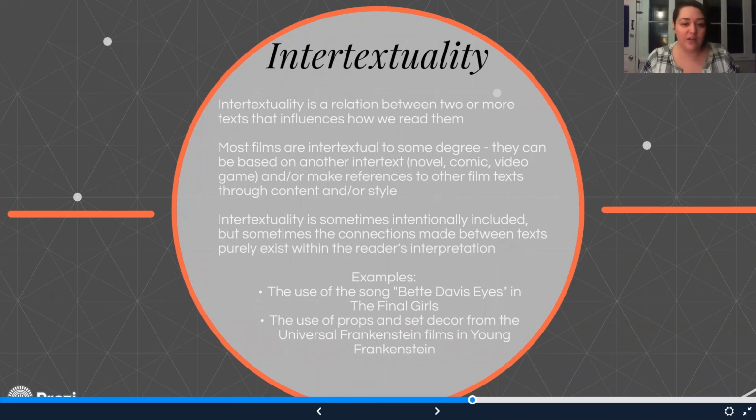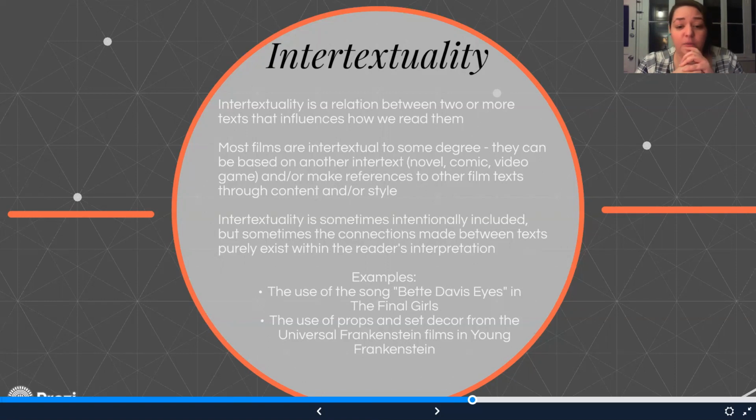I talked about intertextuality when we did narrative a couple weeks ago, so I'm not going to get too in depth, but just to remind you, intertextuality is a relationship between two or more texts that influences how we read them. Now, film is inherently intertextual, just how it works on a base level is intertextual. So if a film is an adaptation of a novel or a comic or a video game, that's an intertextual reference.